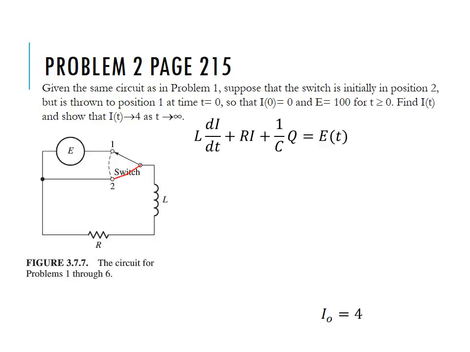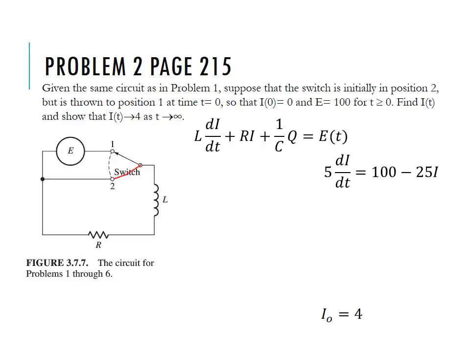Okay, so here's our differential equation. But in this case, we have no Q. We just have an L and an R. Our L is 5, you find that from problem 1, and the R is 25, that's in problem 1. But our E is 100. So the problem with Q disappears, and all we have is Ri and an L di/dt.